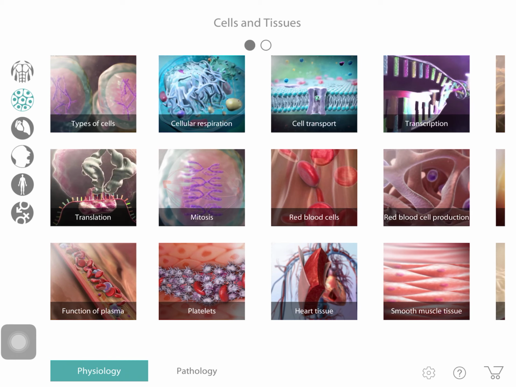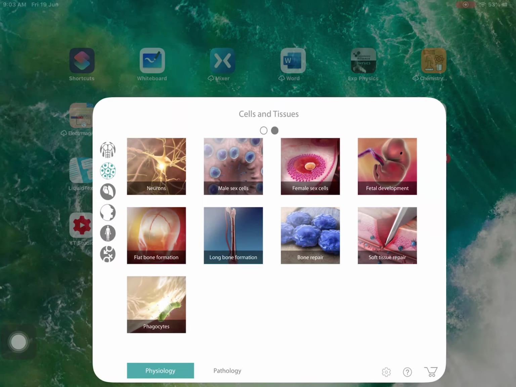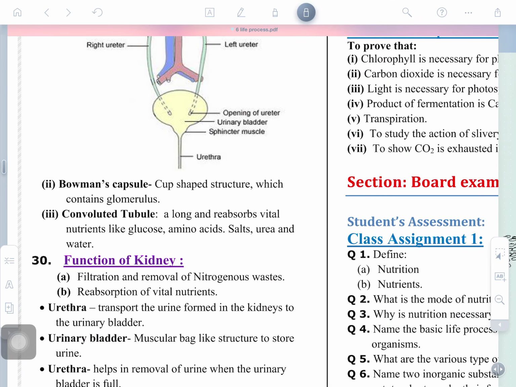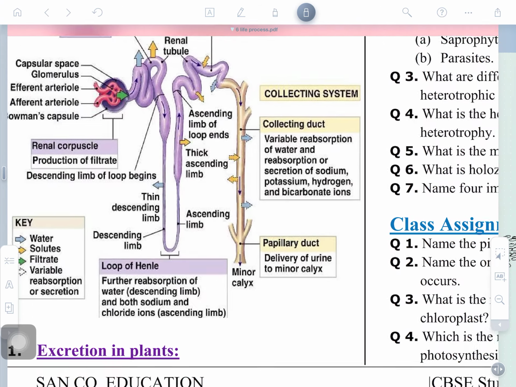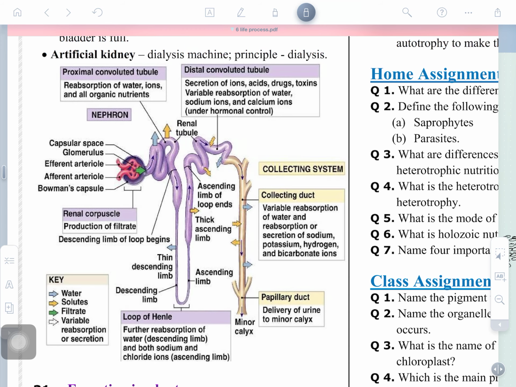You have also seen, if you want to draw the structure of the nephron, then how will we draw it? The nephron can be drawn in a very easy way. I am telling you how the nephron actually works here. So I am drawing the nephronic structure. It's quite complex, it appears. This is a unit, the excretory unit.